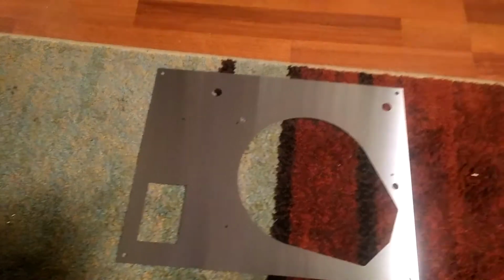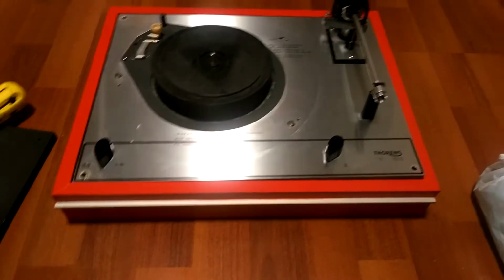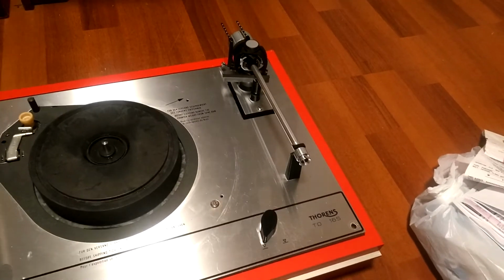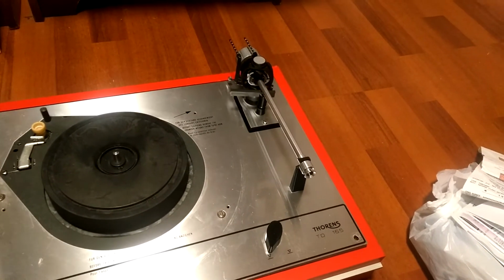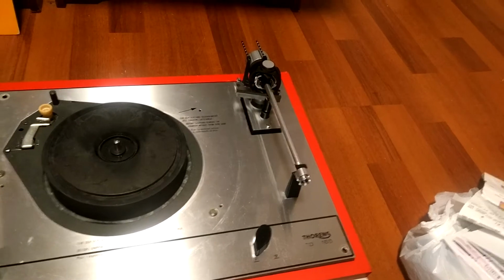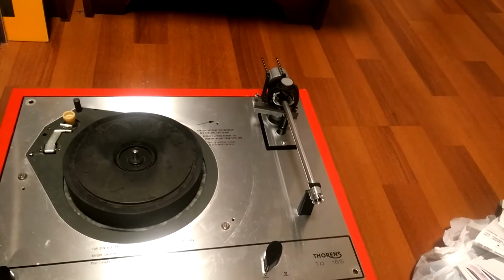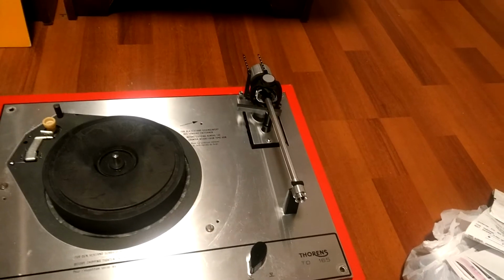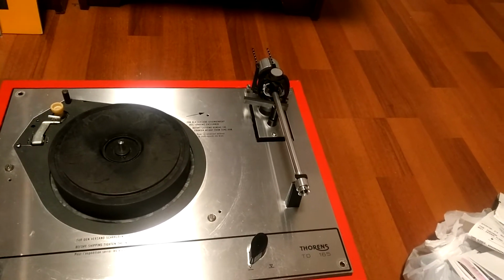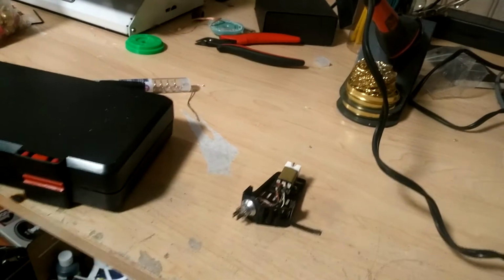So this is my first update as I proceed on this project. And there are other issues that I need to address, most notably the counterweights for the anti-skate system on the TP11 arm. I just have a bunch of nuts right now tied to a very thin monofilament line, but I'm actually sourcing an actual set of weights because I want to have it as original and not bodgy. And then of course I'll be using the proper head shell, which I've got here, and the top part is off right now.